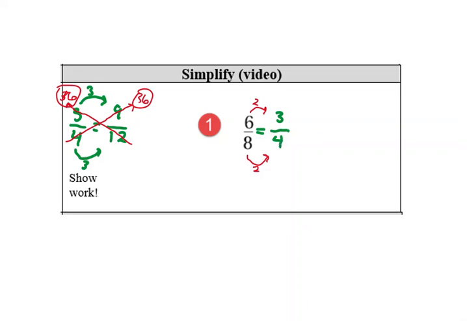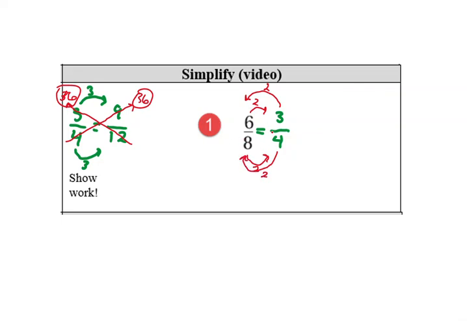Now I could check myself by going the opposite direction, by going back again. Okay, let me get a different color pen here. Oops, that's not working. Okay, so I could go backwards again, and I could go 3 times 2 this direction, because it's the opposite, right? And that gives me 6. And I could go 4 times 2 this direction, and I get 8.